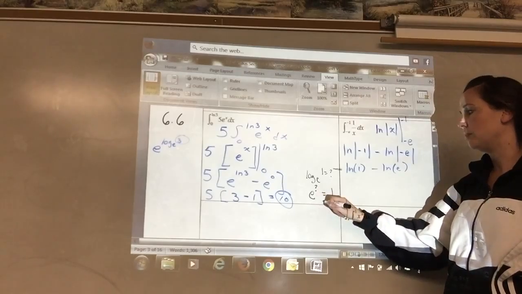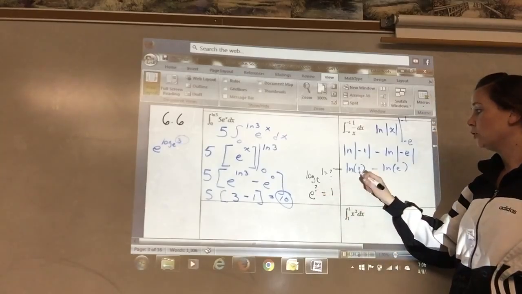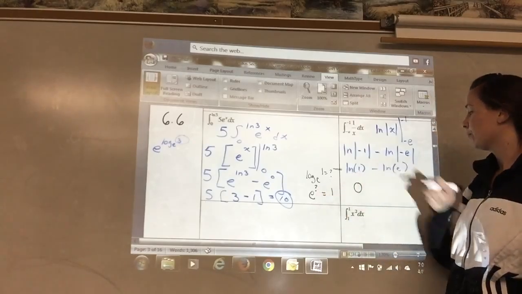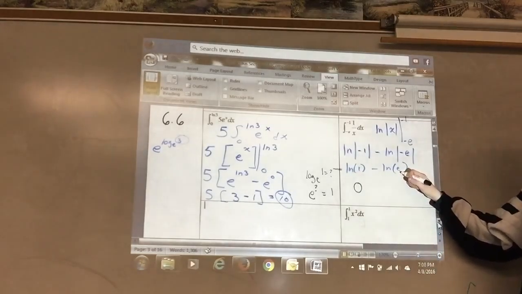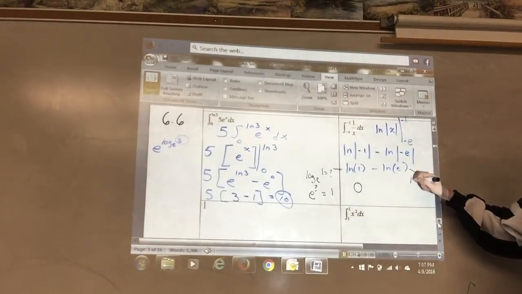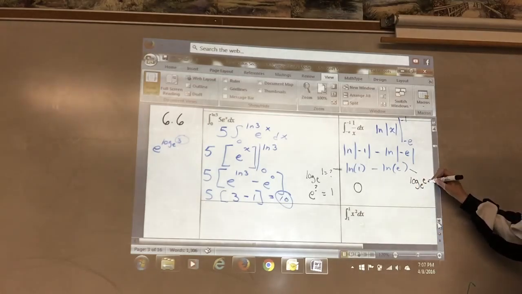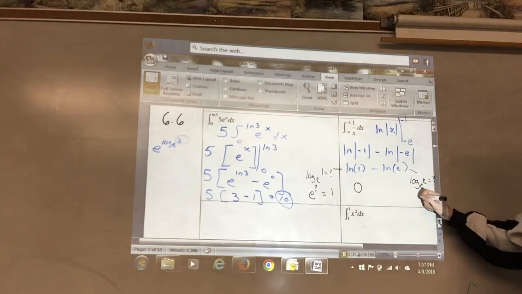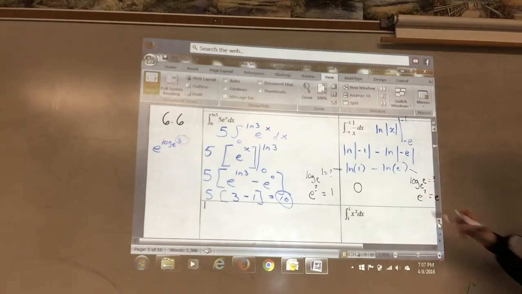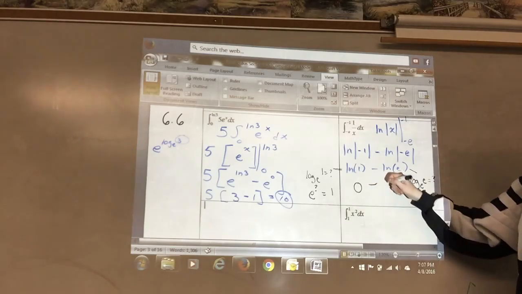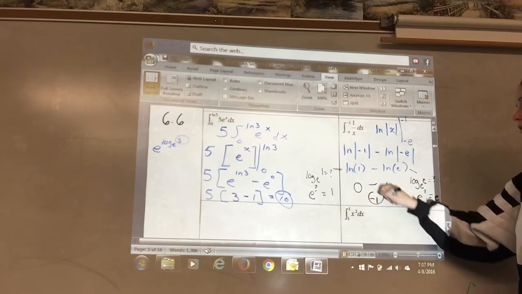And that answer should be 0. So the natural log of 1 is 0. Okay? This guy over here, if I rewrite that one, wouldn't it be log base e of e? And does everyone remember that that's 1? Again, if you're not sure, make it a question mark. Apply the pattern. E to the question mark equals e. So, of course, the answer would be 1. It has to be a first power. So I'm going to subtract 1, and my answer is negative 1.